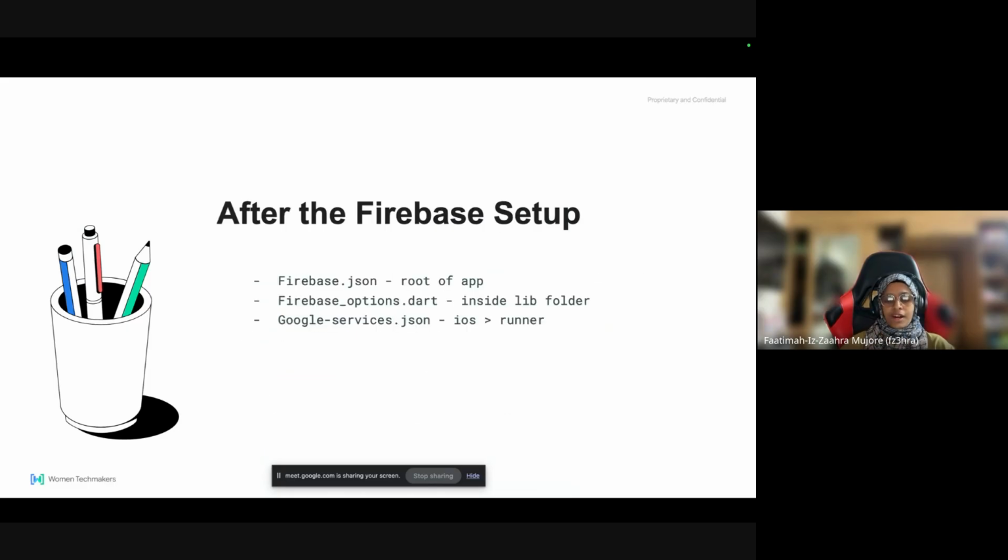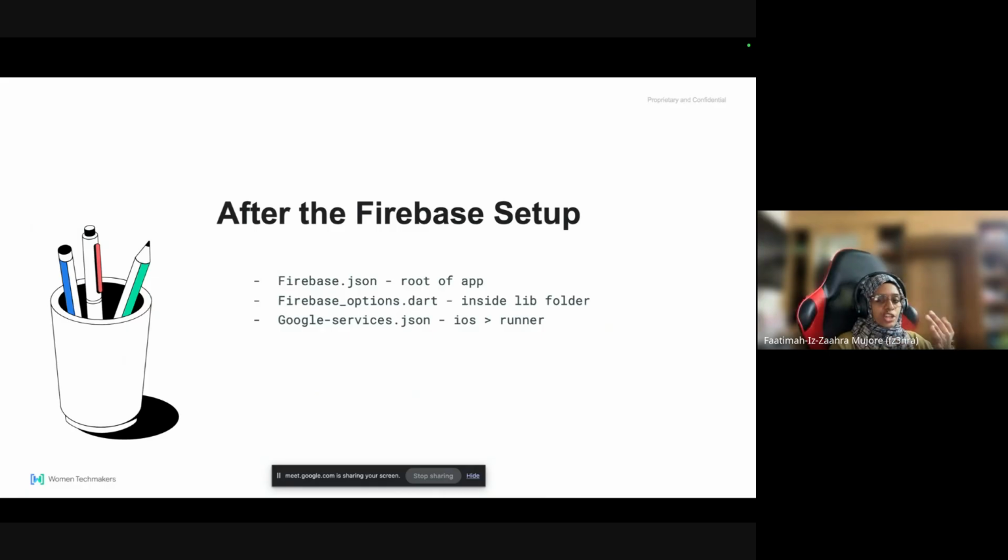This file is the Firebase options file. This is where the app IDs and the keys will be generated, and it is a very important file because you need to check it. If you see it empty, you will have to go through the flutterfire configure command again.